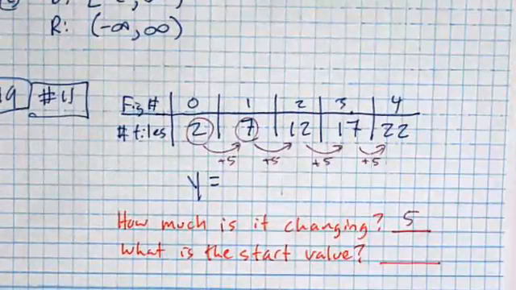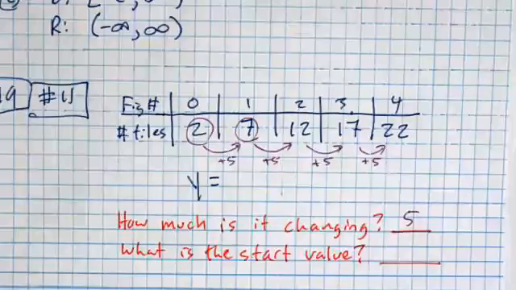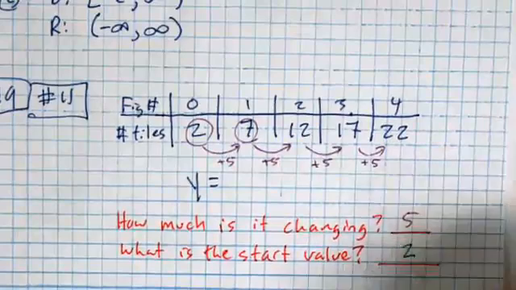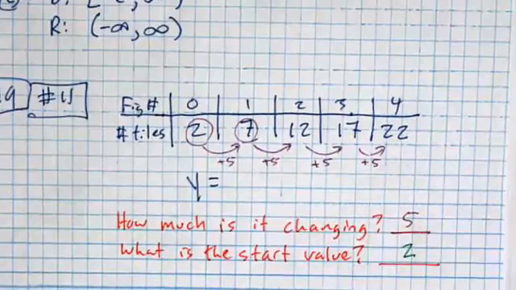I'd say you guys are doing pretty awesome right now. This is the trickier one, I think, in my opinion. Anybody want to be brave and volunteer what you think the start value is? What do you think? You think the start value is 2? Did anybody else get 2? Oh, lots of people got 2. So it's got to be right if that many people got it, right? Does somebody want to tell me why they think it's 2? Why do you think it's 2?